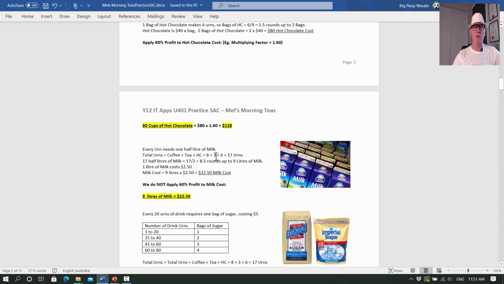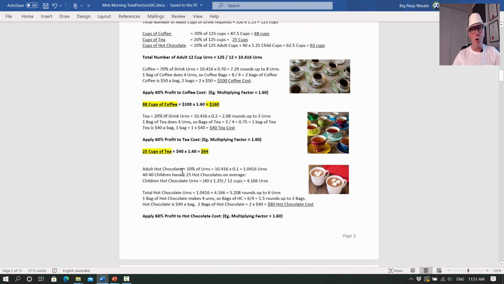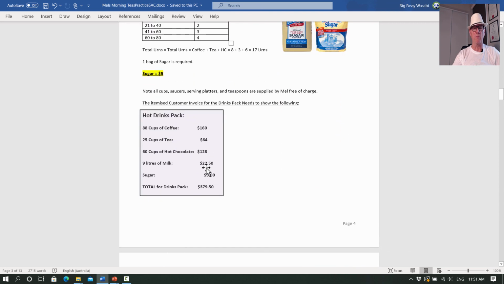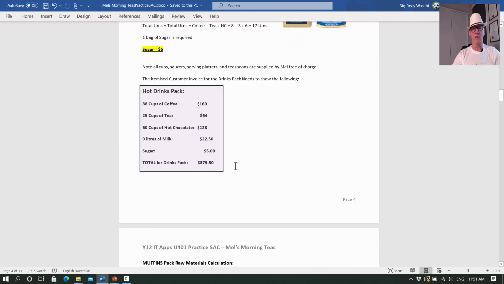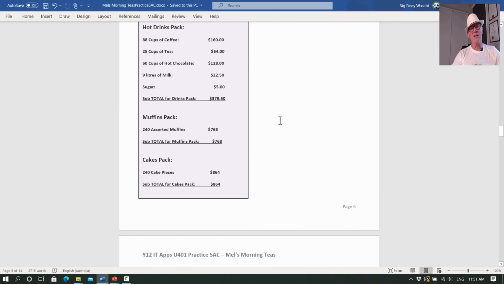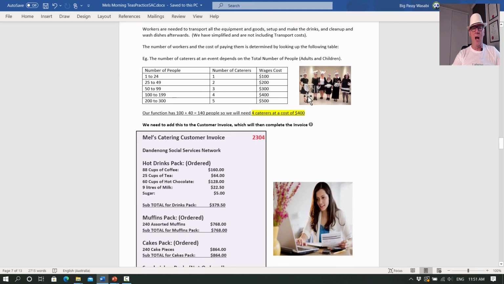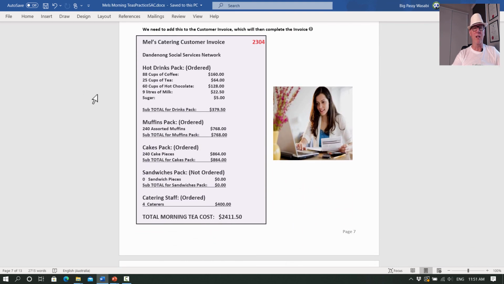But if we build Mel a spreadsheet, then she can use it for this job to do the calculations, and for all of the other jobs she gets. She can do it all in one big spreadsheet, and it can make an invoice bill to the customer as well. Unfortunately, I can't find the spreadsheet. It's on some old hard drive somewhere. I really tried for an hour to find it this morning. But at the end of it, it makes a nice little invoice to bill the customer and show them exactly the quote, so you can email that out to them. If I do find the Excel file, I'll show it during the course, okay?